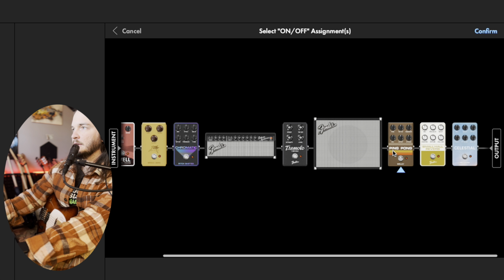We'll probably never want to do this, but just in case, that way anybody who downloads this, they'll have access to really be able to control it at their feet. So that'll be the small hall, and then we'll do the celestial, and we'll also make this purple. And I don't think we'll ever want to turn off our sustain, but you know what? There might be someone out there watching this who's like, man, that would be cool to just be able to control everything with my feet. So we'll do that. We'll call it sustain.